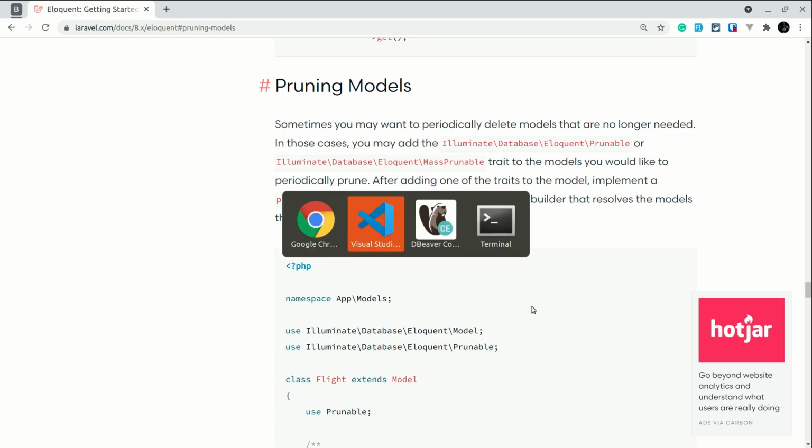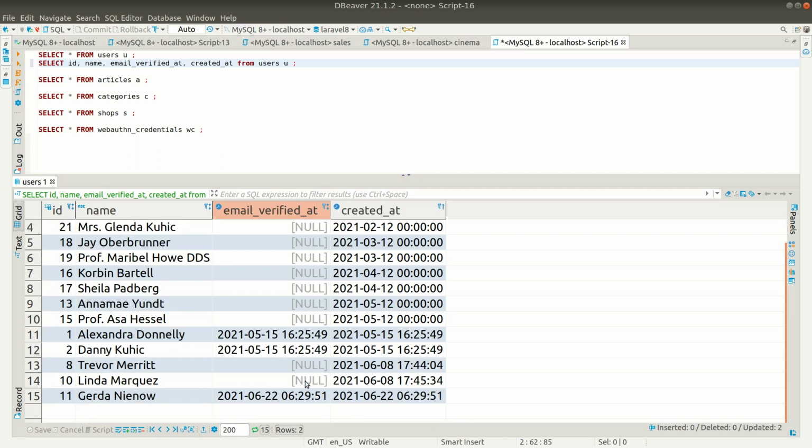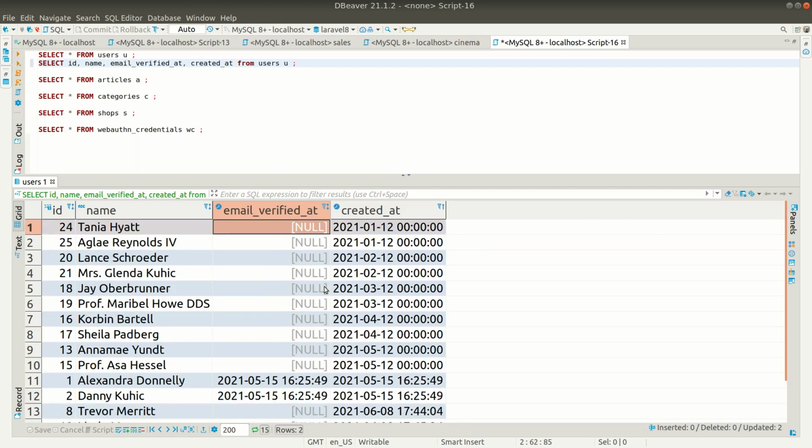Okay guys, here in the database, I have the users and I have seeded the data for January, February, March, April, May, June. Some of them are verified and some of them are not verified. You may want to delete the older records from your database because over a period of time the database size increases and the performance of your application may decrease, or there may be some law or regulations in your country which requires you to delete the records of the users that are over 2 years or 3 years. So it will be very useful in that case. Let's see how to do that. So here I have the records.